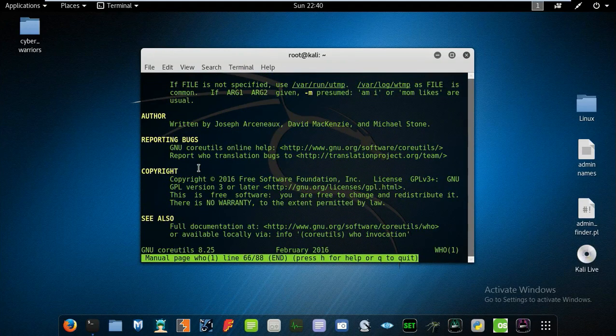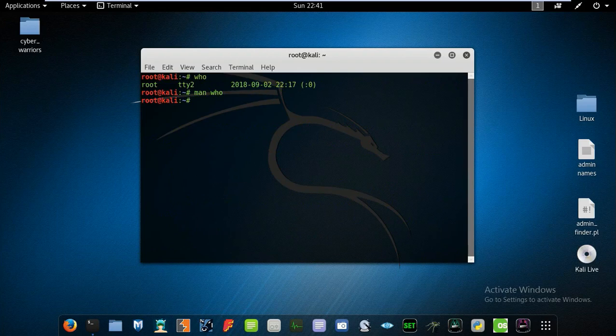There are lots of things we can do with this command, but currently we are not dealing with that. We are only dealing with basic commands of Linux so that you can start your career. Here we have a manual page, and I am simply pressing the Q button.